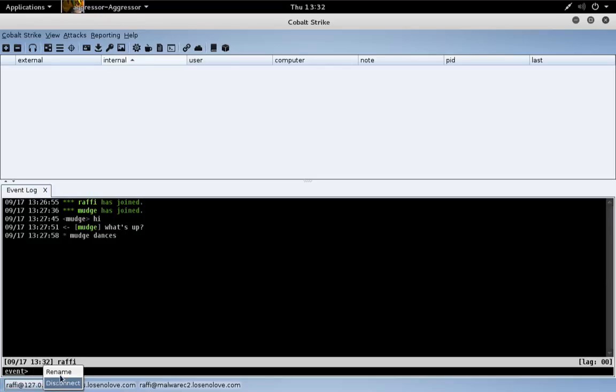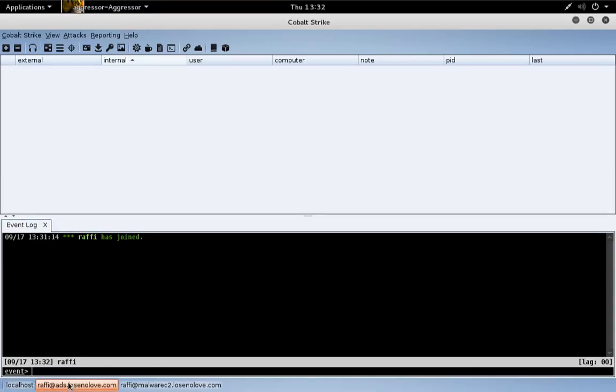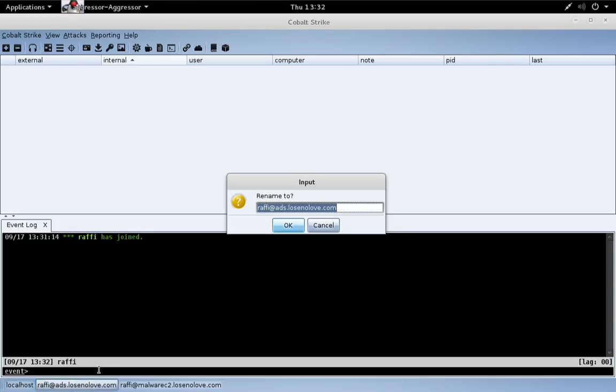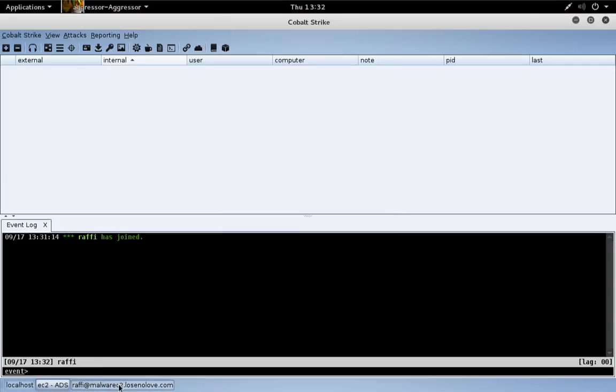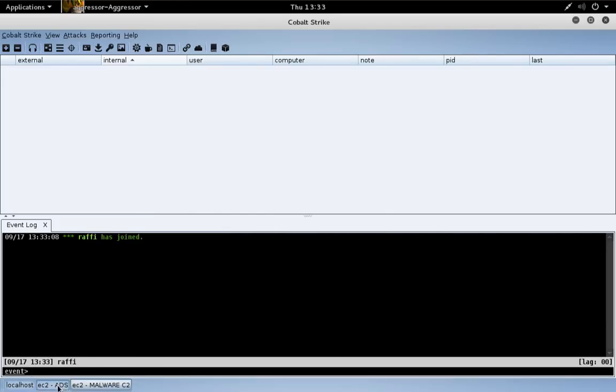If I want to, I can rename them. I call this one localhost. I can call this one EC2 ads, and right-click, rename EC2 malware C2. So that's how you rename servers with Cobalt Strike.